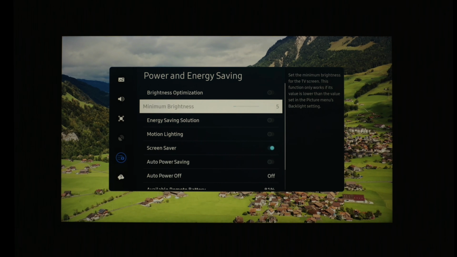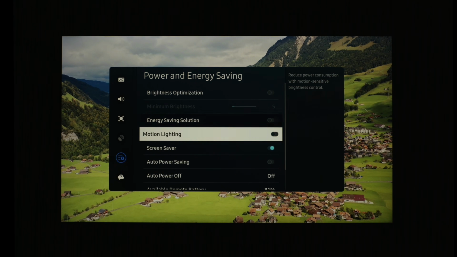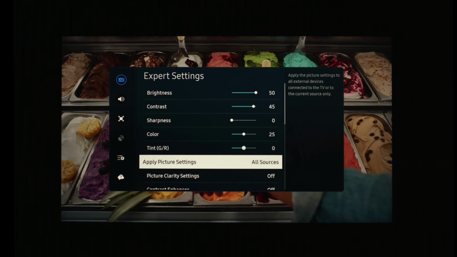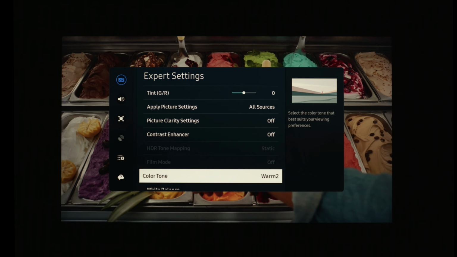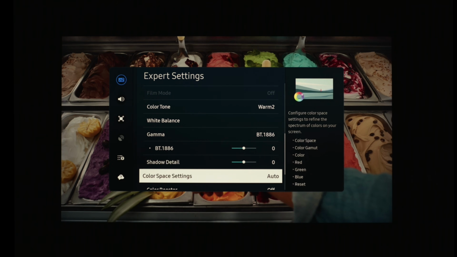All right, so I told you they added new settings to Samsung 2024 TVs. Let's go ahead and check out one of those settings right now. So let's navigate over to the All Settings menu and then go to Picture Settings, Expert Settings, and scroll down to where we see Color Booster. This is pretty much going to be a color exaggerator. This is going to be how you bring out colors even more.